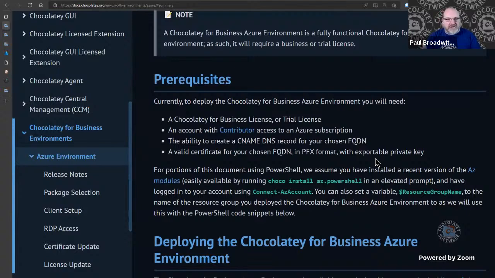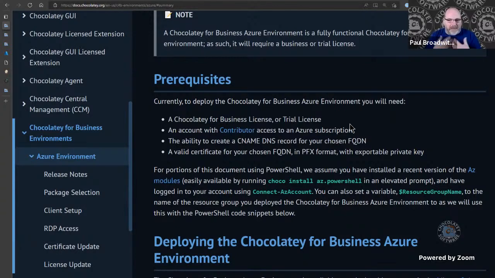If you want to explore Chocolatey for Business as a trial, then please reach out to sales. If you go to chocolatey.org/contact, you'll be able to go through the options there and contact sales, and we can arrange for a trial license for you to then be able to spin up the Chocolatey for Business Azure environment, take it for a spin, and then go through.